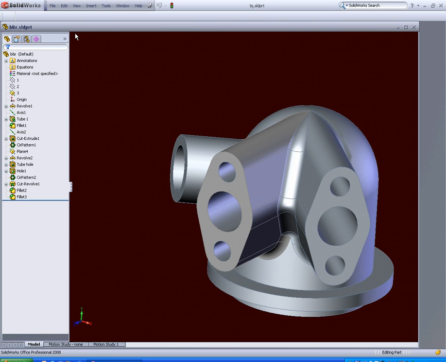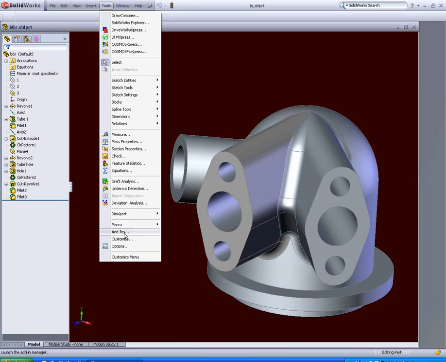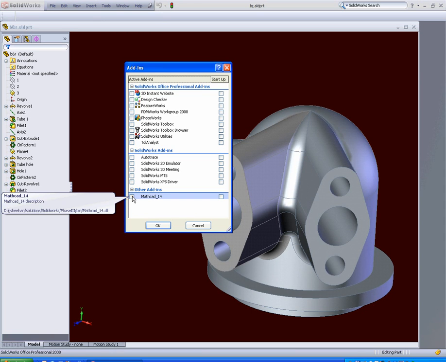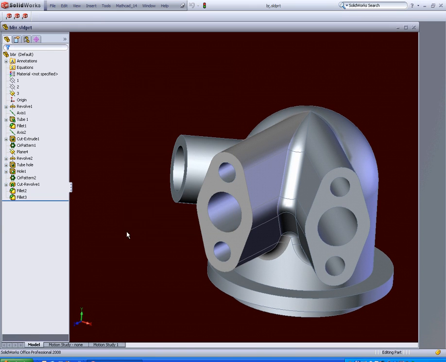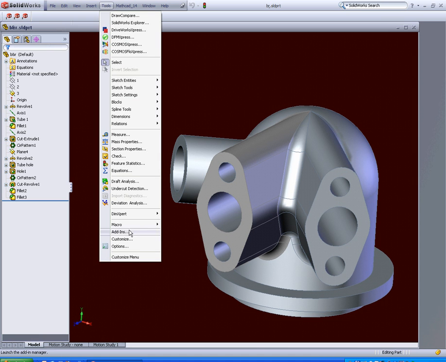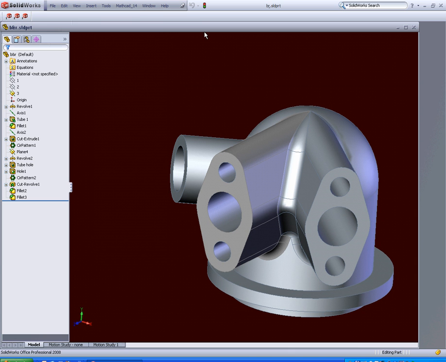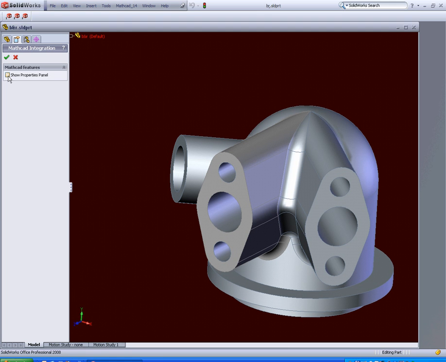And what we're going to do is add the integration through what's known as an add-in. So the MathCAD to SOLIDWORKS integration is actually a VB.NET DLL that is written implementing the add-in class of SOLIDWORKS. It uses the SOLIDWORKS API as well as the MathCAD API and the MathCAD XML schema. So with the add-in added through Tools, Add-ins, we added the MathCAD 14. Now you can see we have a new toolbar called MathCAD 14, which gives us one simple option, and that is to work with MathCAD.